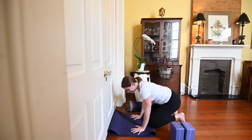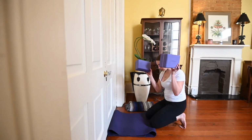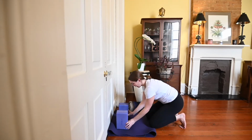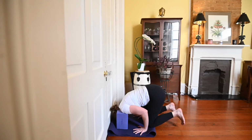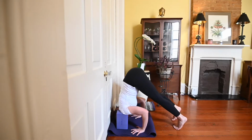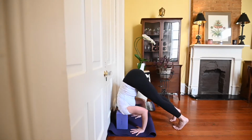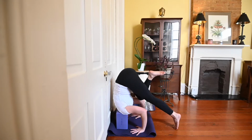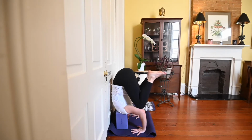So from here, a really good way to support our neck without putting too much pressure into our head is by taking 2 blocks right up next to the wall and bringing your hands right behind your blocks. We're gonna lower down so that we can bring your shoulders to rest on top of the blocks, and then press yourself up into a little downward dog. From here, don't let the elbows splay out. We want to hug them in, and we're gonna bring your right knee on top of the right elbow. You can stay here, or maybe you can bring your left knee on top of the left elbow. And you can actually even hover your head off the floor almost completely.